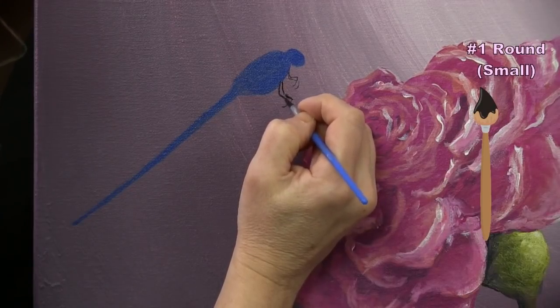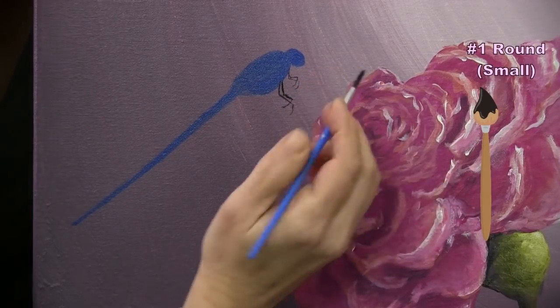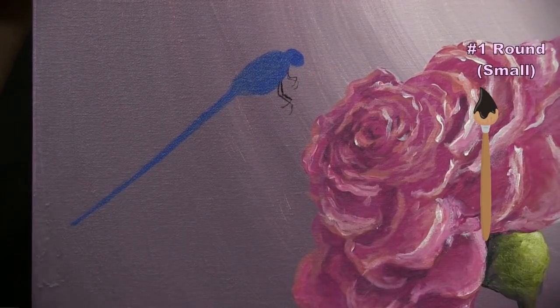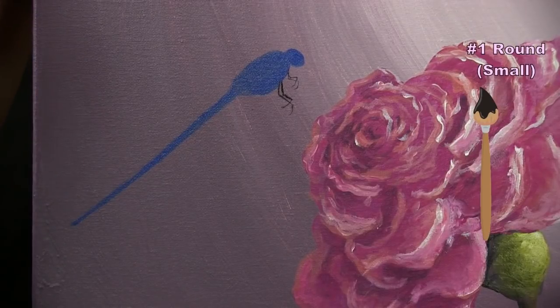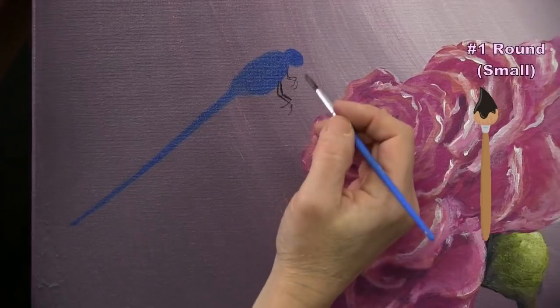And if your lines end up being a little bit wider than you want them to be, we're going to add a little bit of a light highlight to them in a second, and that will allow you to make them look a little bit more slender. Plus the wings are going to be on top of them later too, so that can help as well.